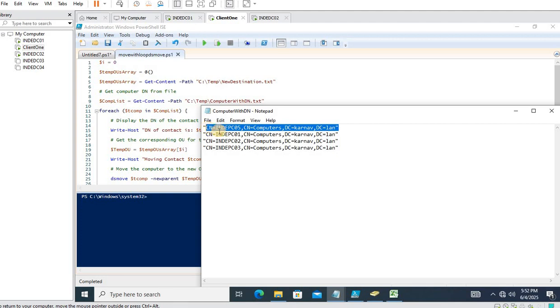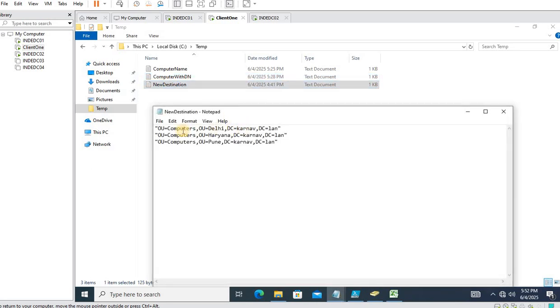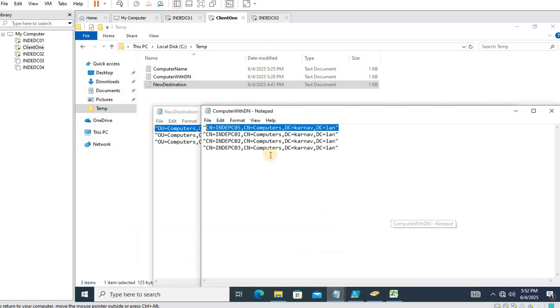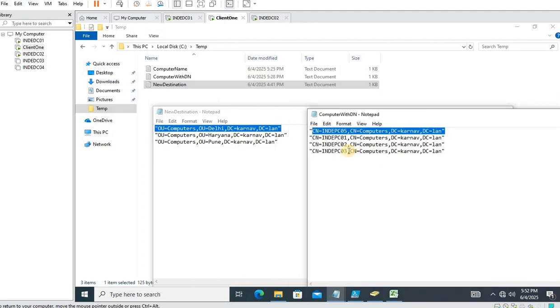It will say, okay, move this first, 05, to Delhi. So if you just move here and there, up and down, then computers will be moved as per the sequence that you are putting in the file.